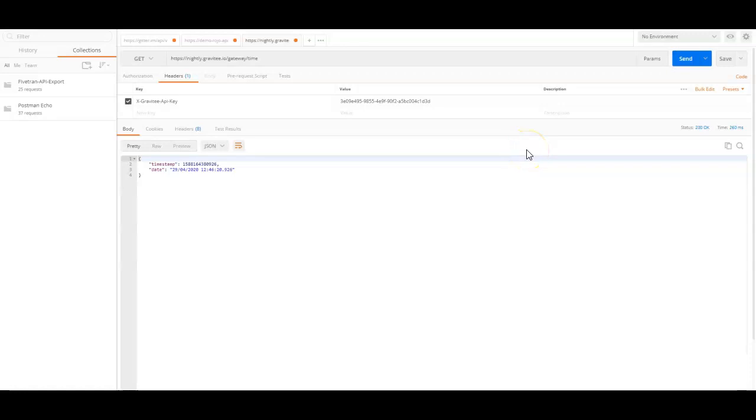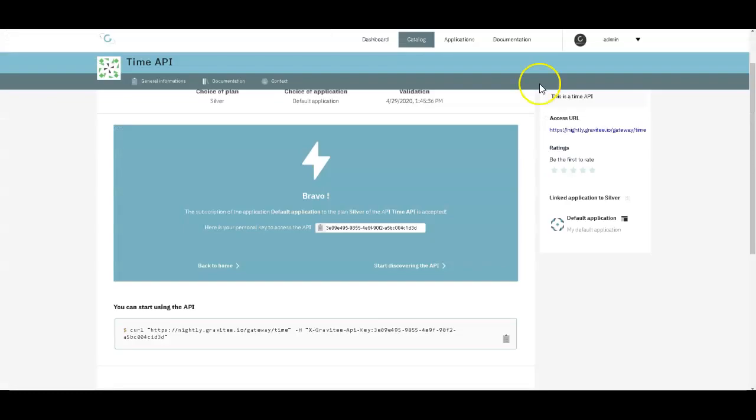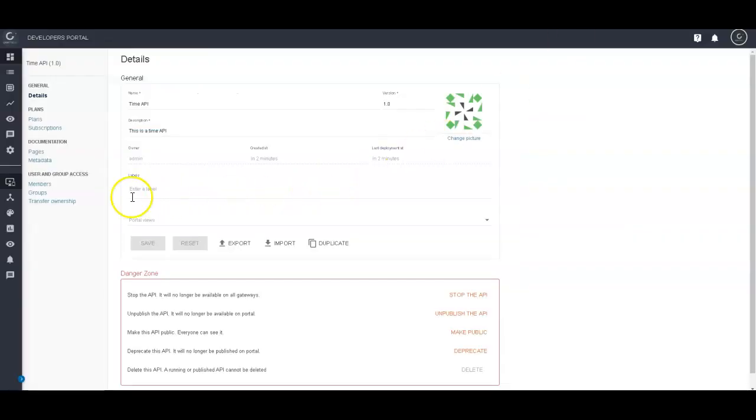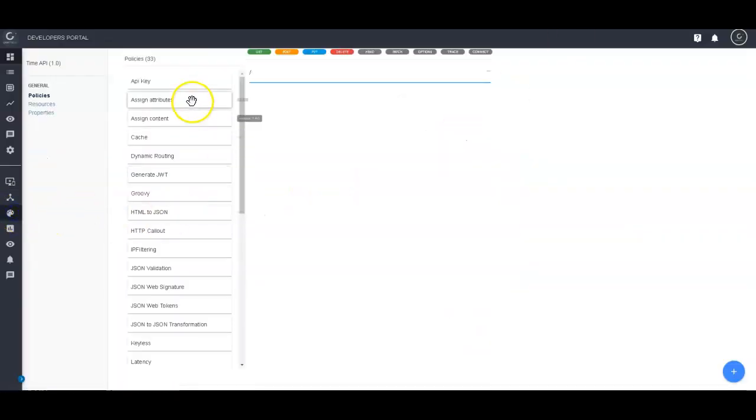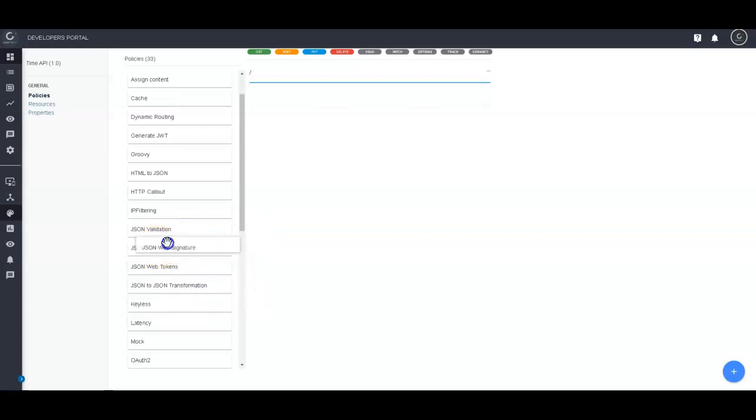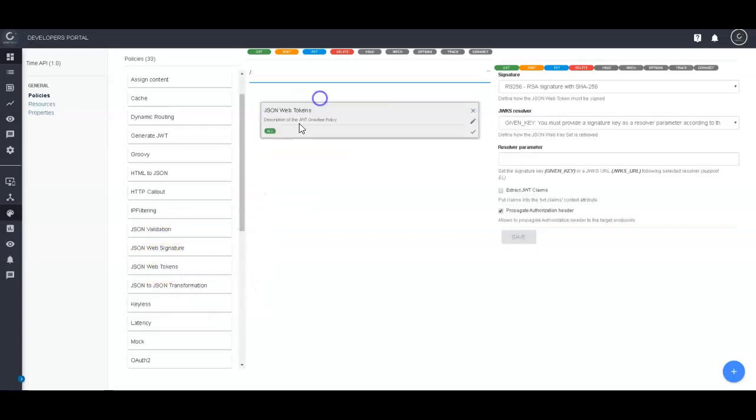So you can see there, in the space of about 4 to 5 minutes, I've designed and I've deployed my API. As later steps, there's much more complex stuff that you can then start doing with your API, like designing it, applying all of your different policies. Like if you wanted to add things like JWT, for example, here, I can just drag and drop it. This is one of the key features of Gravity, the simplicity with which you can apply your policies and really shape your API in a way that you would like to see it used.